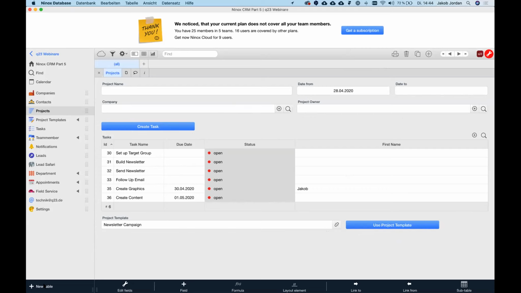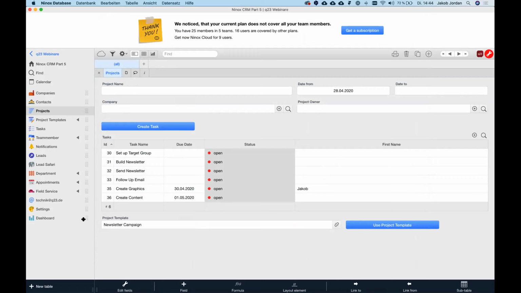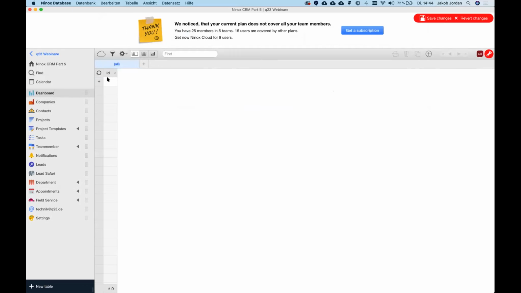I want to add a global dashboard that you can maybe show on a monitor or something with some graphics, something nice looking, and save changes, put it up, should be the first thing.